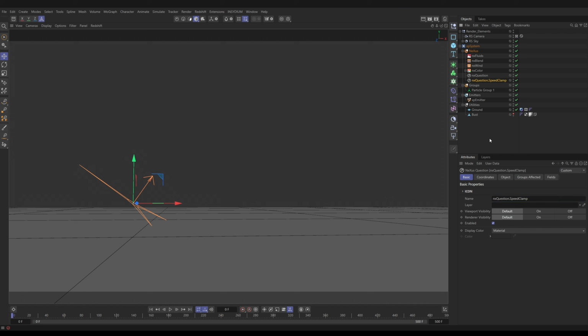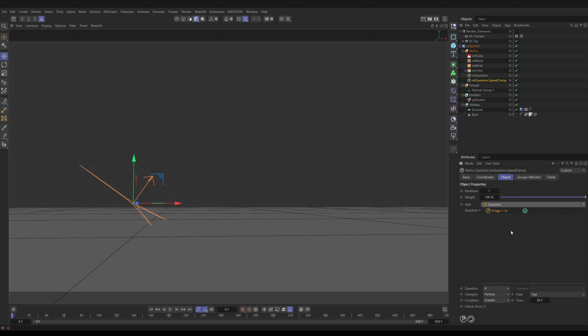And in this question, we'll go to the object tab. We're going to add a question, and we're going to say, well, look, we have only got one group here, aren't they? When the particles are white, they go into group 1. So we basically want to say, if you are not in group 1, then have your speed clamped to 0. How do we ask that within question? Well, let's just say, if the particle group is less than 1, then do this thing.